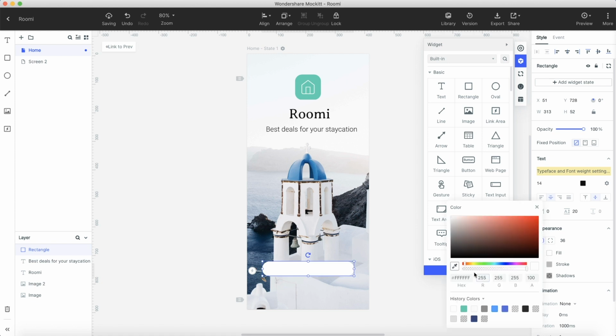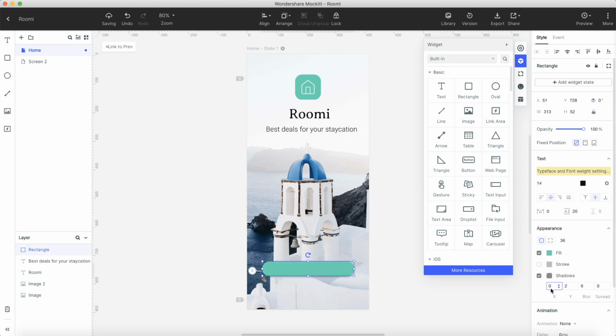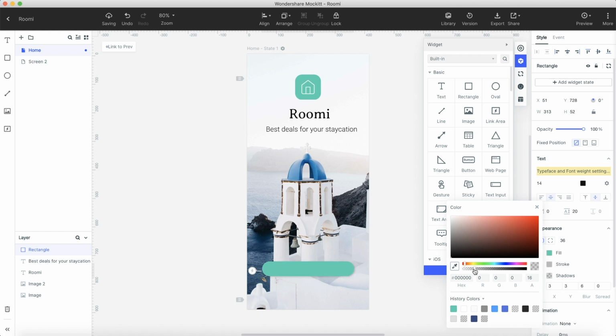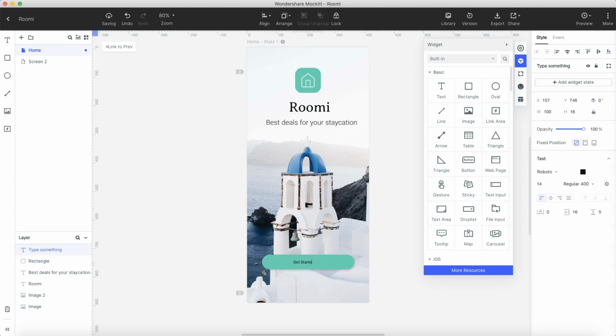One bonus tip here, don't use borders to the button. It shows how old you are. Just kidding. I mean, borders to the button is the story of 2000s, the old good days of mobile applications. And yes, of course, you can play around with the shadow. Make sure that you don't overuse it. Perfect. So let's add a text to the button.